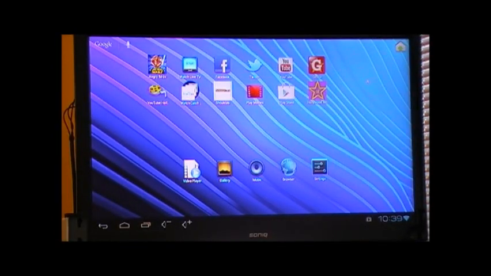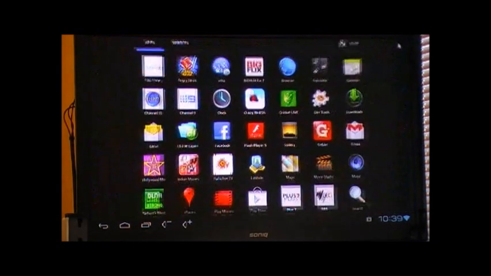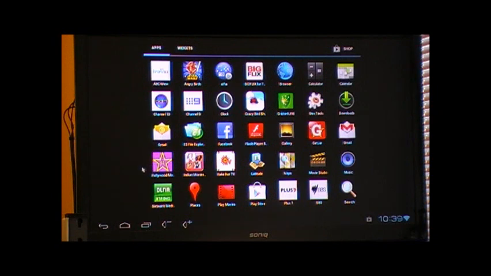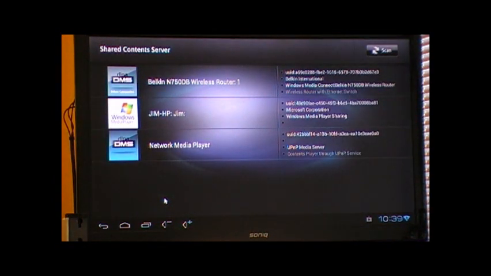To play media on the SRT AN4 from other devices on your network, including mobile devices, open the app drawer. Open the Network Media or DLNA app. Okay, you will see devices that are on your network appear on screen.